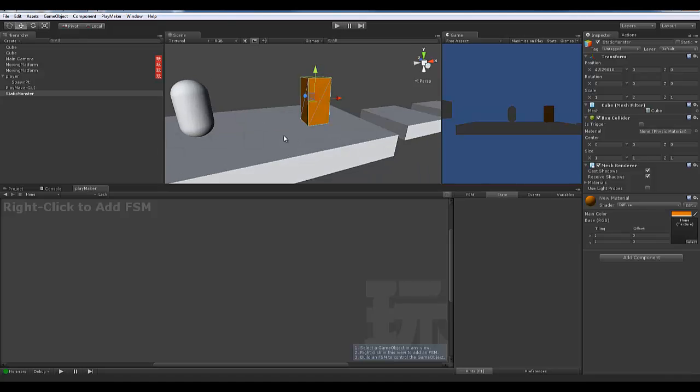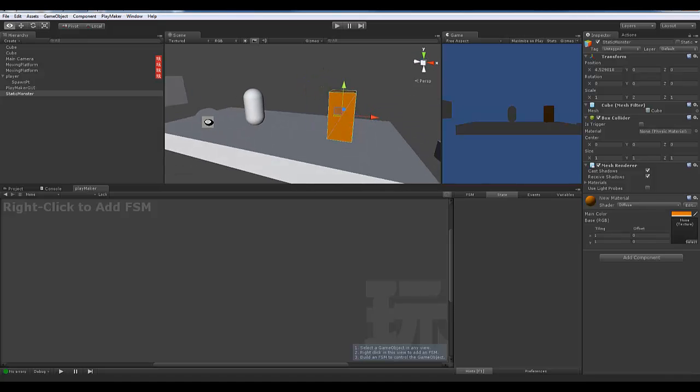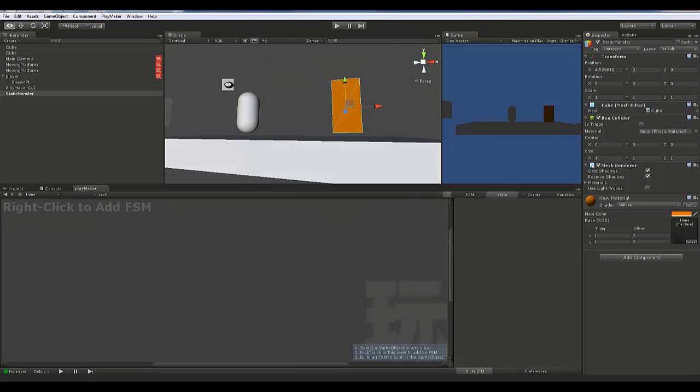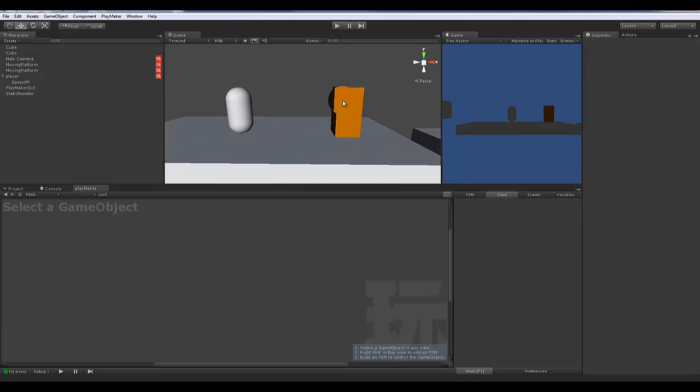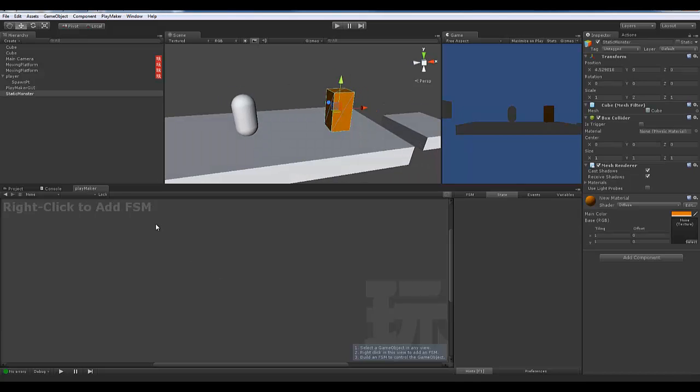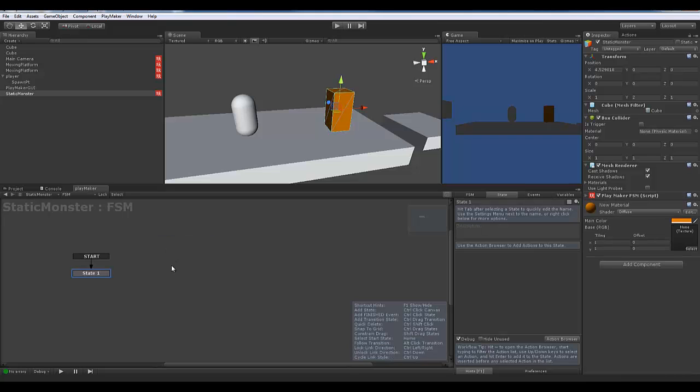In order to make this guy work, we're going to need to give him a nice little system, so let's go ahead and add an FSM. Our gun's little balls, these little bullets, have rigid bodies and colliders.